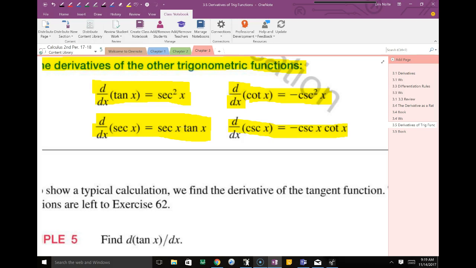Make it easy. Okay, as you guys are writing this, here's one thing that I always remember. Do you notice that tangent and secant are directly related between the derivatives? The derivative of tangent is secant squared, and the derivative of secant is secant times tangent. Same idea with these two functions that start with the letter C. I always remember that the two functions that start with the letter C are related. Also, every function that starts with the letter C, what's the very first thing? Negative. They are all negative. All of them are negative.